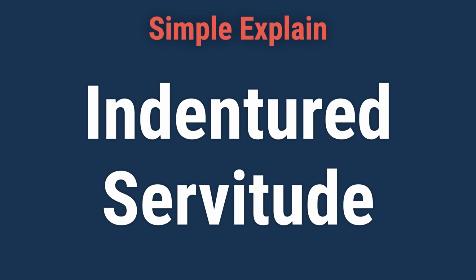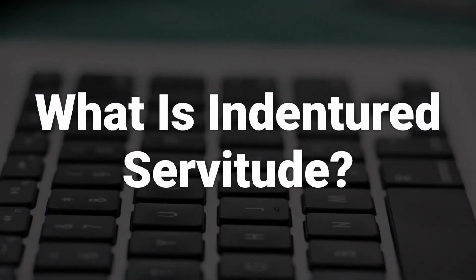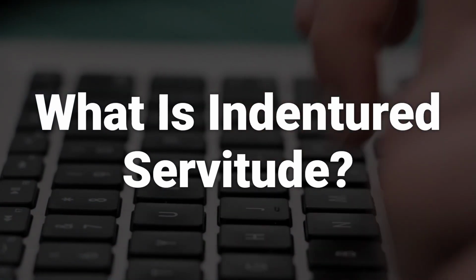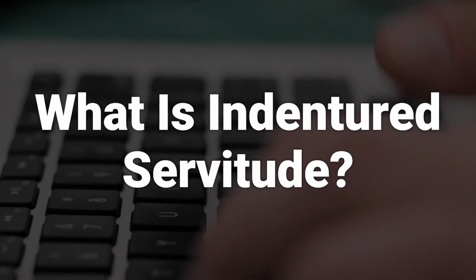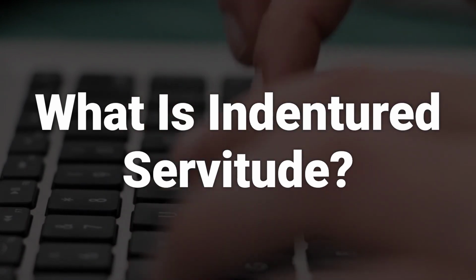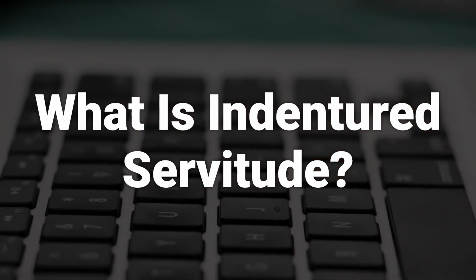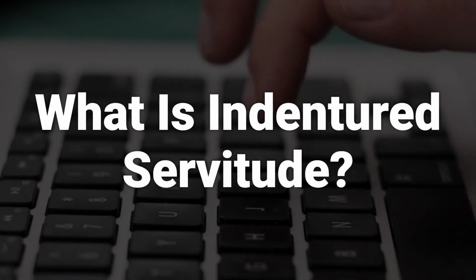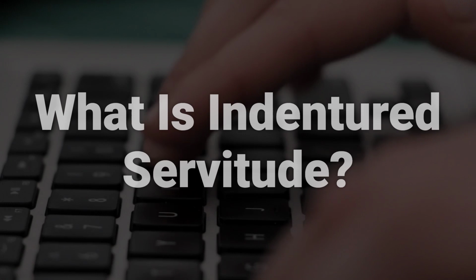Indentured servitude: definition, history, and controversy. Indentured servitude is a form of labor where an individual is under contract to work without a salary to repay an indenture or loan within a certain timeframe. For example, it was like a barter system. A person worked in exchange for the price of passage to America.